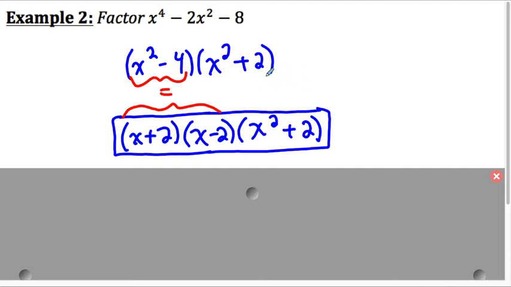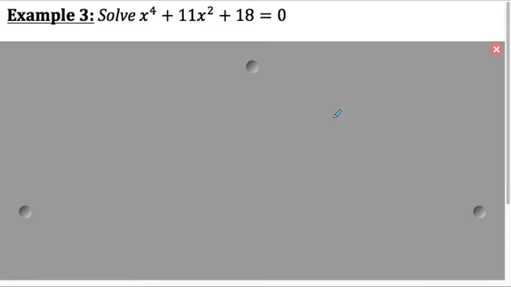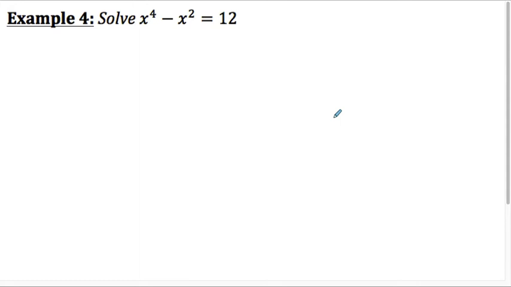Where this part right here, like I said, we can't do anything with this, so we just brought that down into the next part of our answer. But that is one thing that you have to double check here with these now, is do we have something that can factor further to make sure that it is completely factored all the way. All right, so that is your final answer there for that one. I'm going to skip over number 3. This is going to be one that I want you to try, and I'm going to jump to number 4, and then I'll come back to number 3.